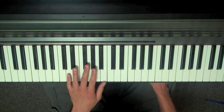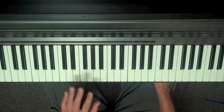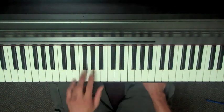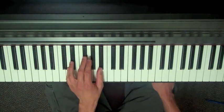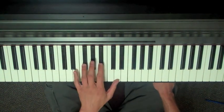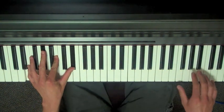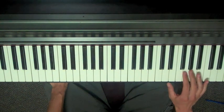What's interesting to note about this actually is that your left hand is playing exactly what your right hand played in part 4 or part 1 of the bridge, exactly the same. So it's going to be playing exactly this. Alright, now your right hand is going to start on this high G sharp, 3 above middle C, and it's going to go as follows.